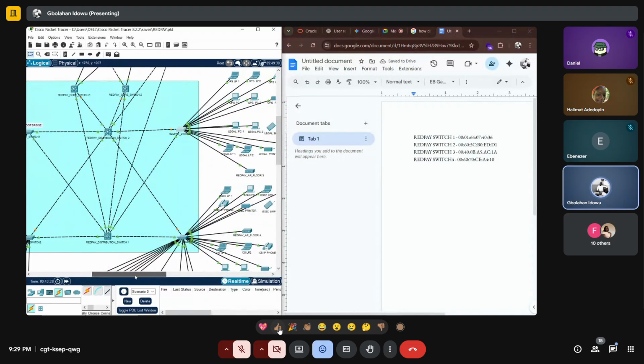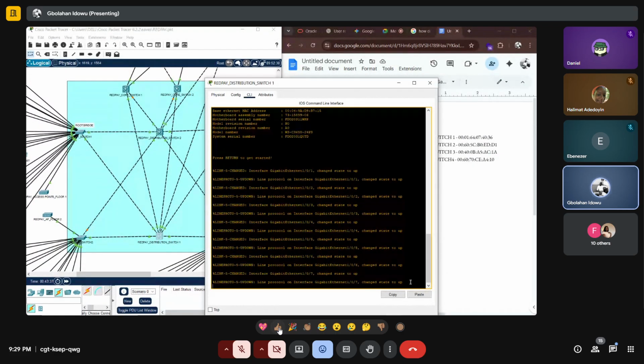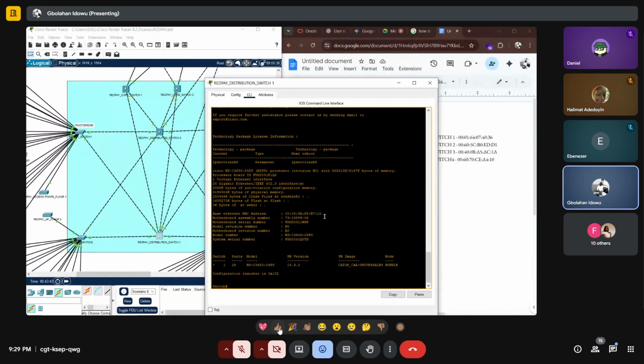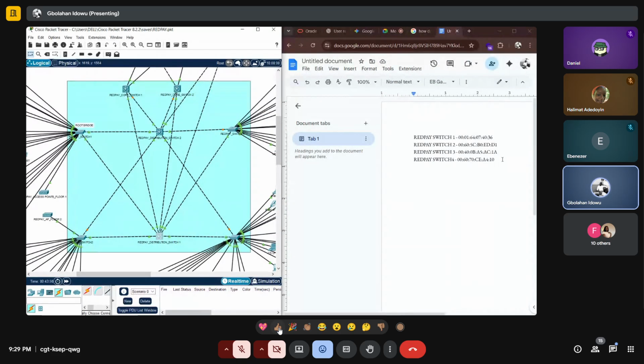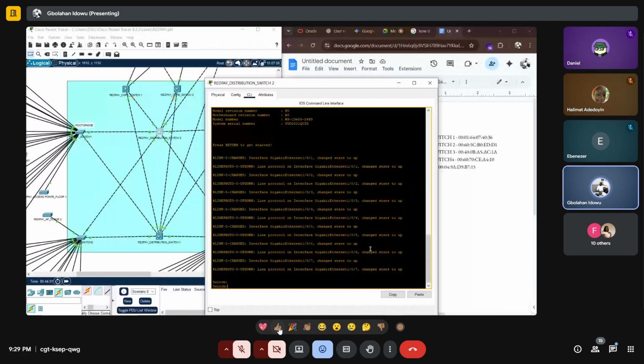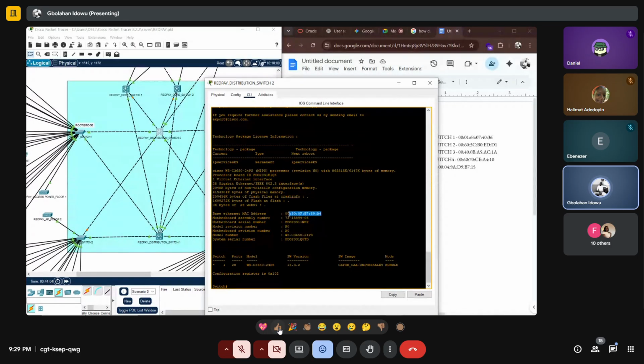So distribution switch 1 has this MAC address. Enable, show version. Then distro 2 has this MAC address.